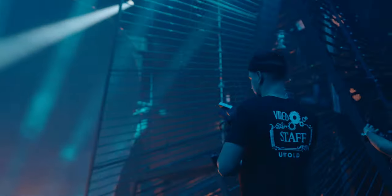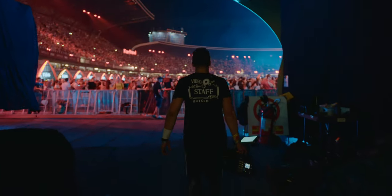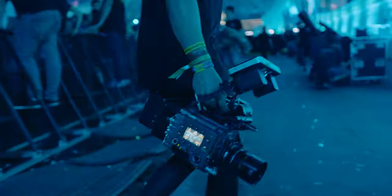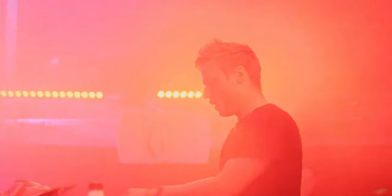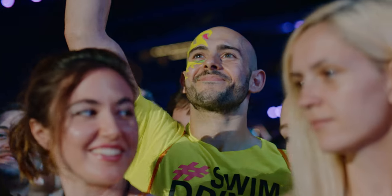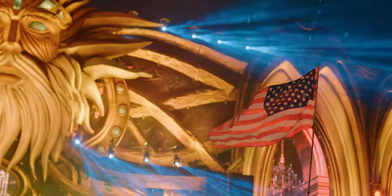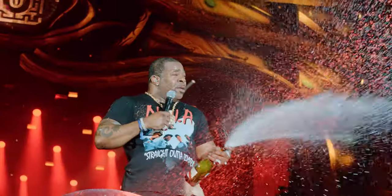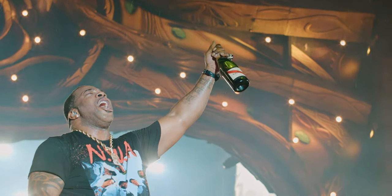Overall, this camera blew my mind. It is by far the most complete camera on the market right now. Full frame, 4K 120fps, dual native ISO, super easy menus, and if this is not enough, it can also withstand crazy weather conditions. This is what I call the perfect camera.